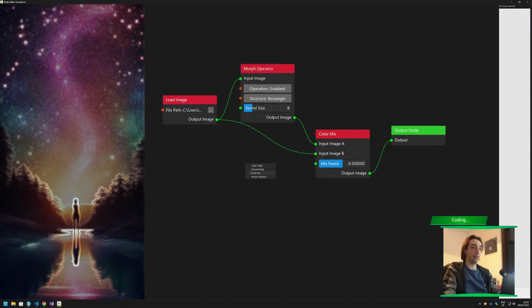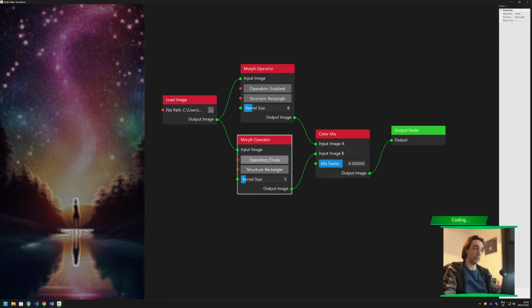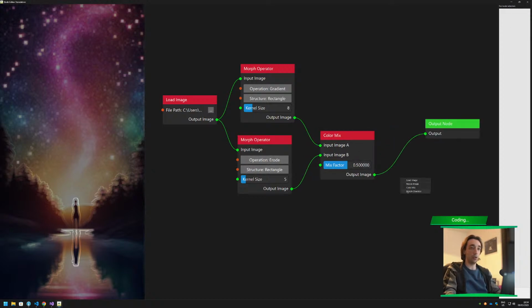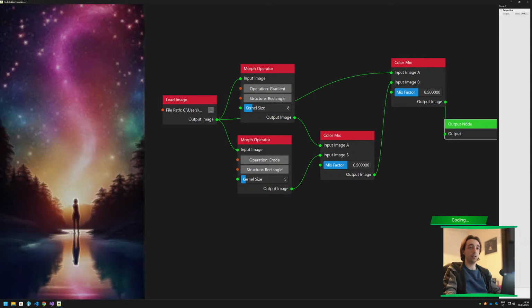Here I have just implemented a morph operator, just for showcase, but I can do another color mix node with the original image and this image, and then I have different operators, different kernel sizes, and so on.